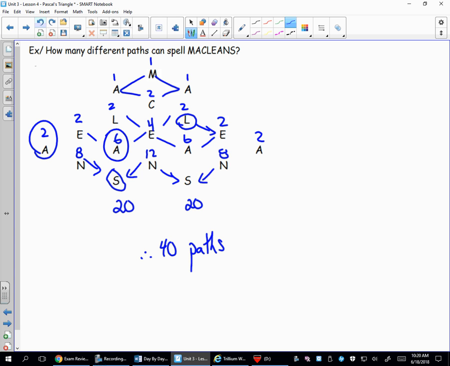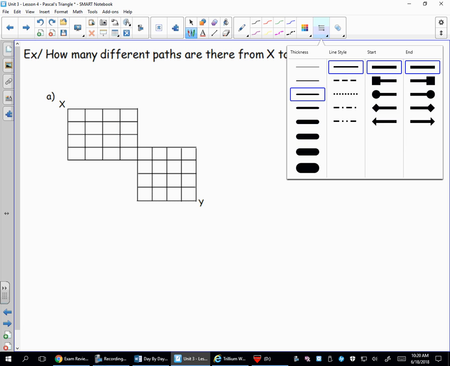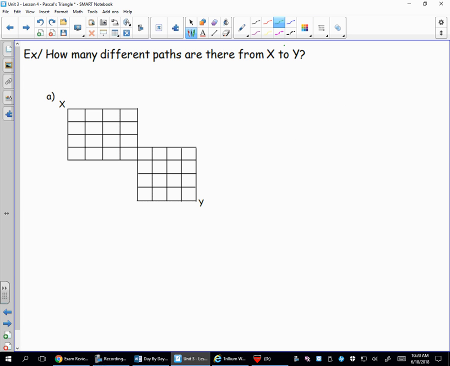And so we got these kinds of problems where we can spell things, triangular arrays of things. We can take that idea and actually turn it into real paths too. A path problem starts at a single point and gets to another point. Well, here I have to walk from point X to point Y. And I want to do it directly, which means I don't want to go round and round in circles. If we're allowed to do that, there's going to be an infinite number of paths from X to Y because we just keep going round and round. So I want to go directly from X to Y.